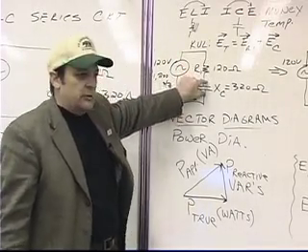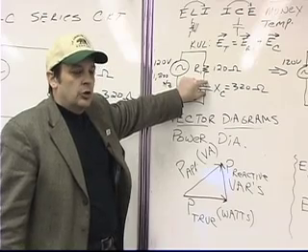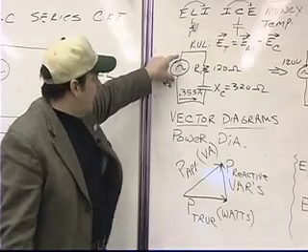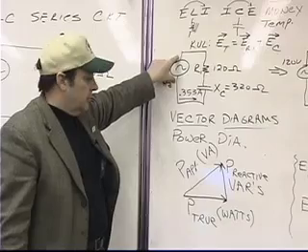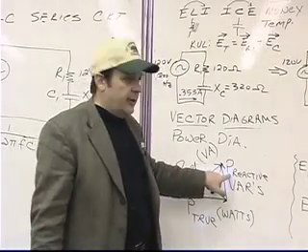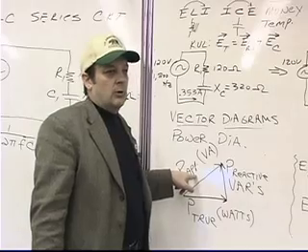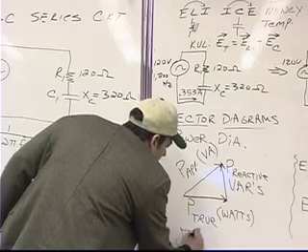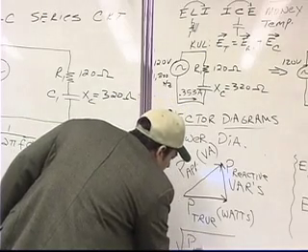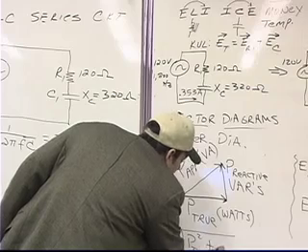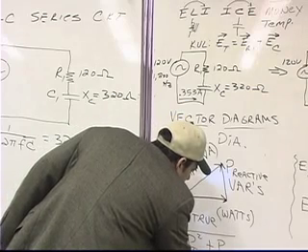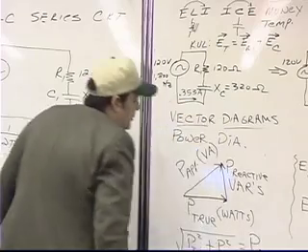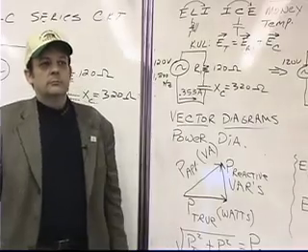Okay? So what you would find is that if you knew the power that was absorbed here, and you knew the power that was absorbed here, you couldn't just use superposition and add them algebraically to figure out the power that was being delivered here. Because this plus this algebraically does not equal the length of the hypotenuse. You would have to use the Pythagorean theorem, or the square root of the true power squared plus the reactive power squared would give you the apparent power, which is the power that the source is delivering.